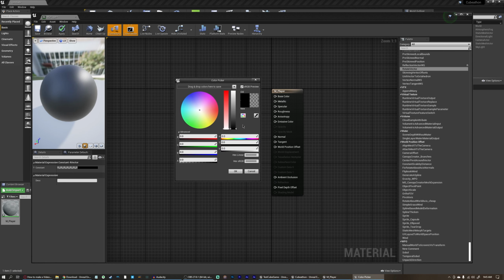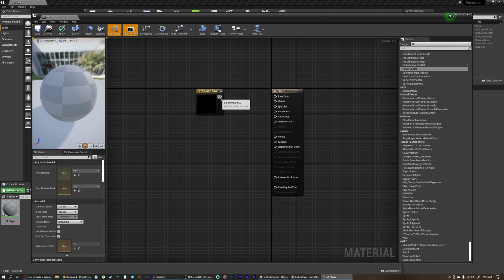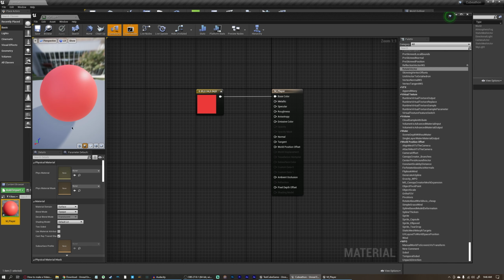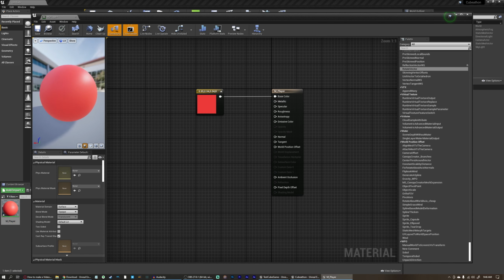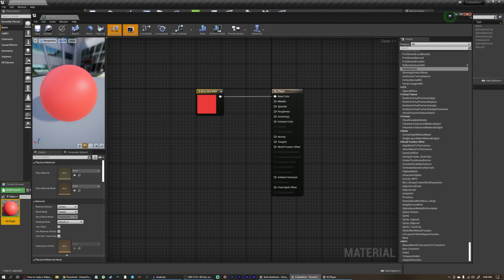This probably looks a lot easier to understand. Basically, we're just going to give it a red value, maybe a little bit of a darker, kind of lighter red. Hit OK, and then we're going to drag this execution pin right here into the base color. We're going to hit apply, and this might take a second because it does take a while to compile materials in Unreal because they can get super complicated, and there's a lot going on to calculate here. And there we go. We can see our material has updated in the little material preview here. We're going to hit save, and we're going to close this completely.